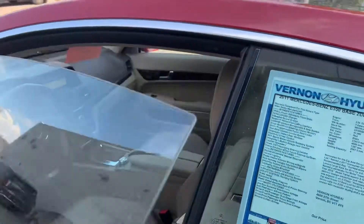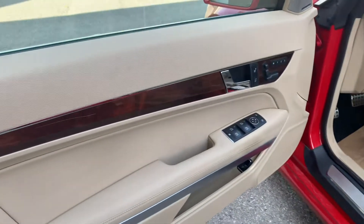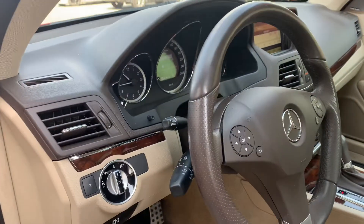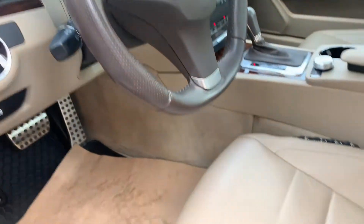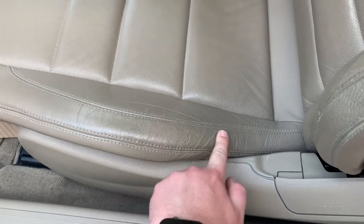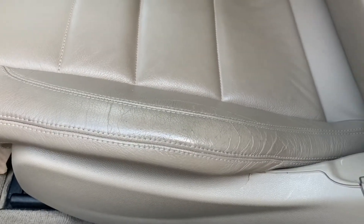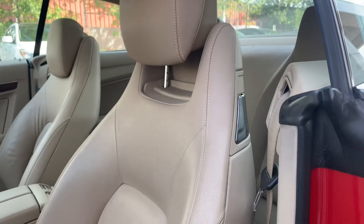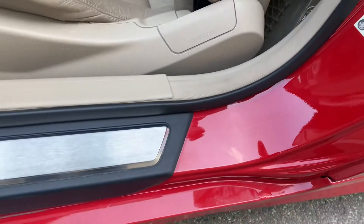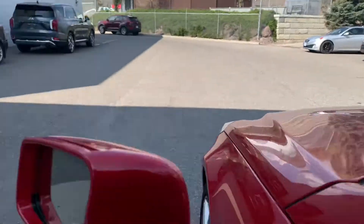Now on the inside, shows very very well. No scrapes, no scuffs. I mean, no actual wear and tear — a little bit obviously, but I see that on every car — but no actual tears on the leather. Even the rocker panel here is in great shape, so I'm just going to show you the inside here quick.